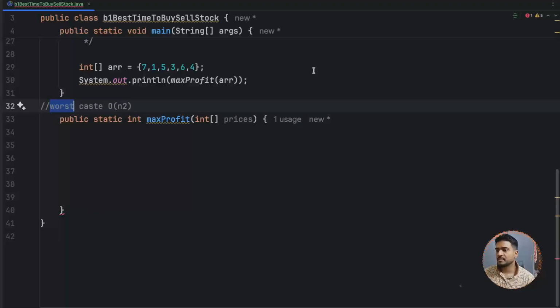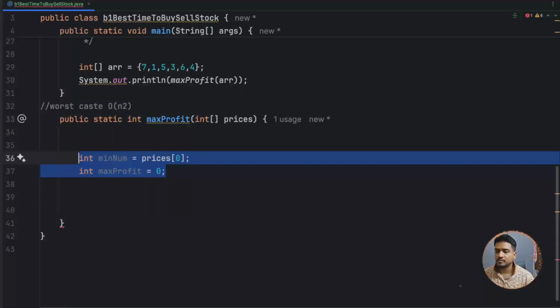So in this best case, first you have to declare two variables, because we have to return the maximum profit at the end, so that variable is needed. And we should have a minimum number, which initially we take as the first number. Going forward, this will change.